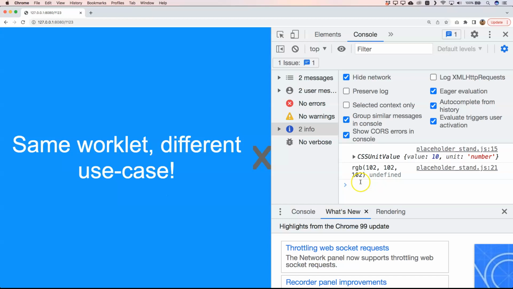So this is it for me. This is some kind of first tutorial, first way of how the paint worklets could work. I hope you enjoyed it. I hope you will dive also a little bit deeper into it and create some cool stuff with it. For me, it was a pleasure to dive a little bit deeper into this new API for the browser and to learn how you can manipulate the browser render engine.